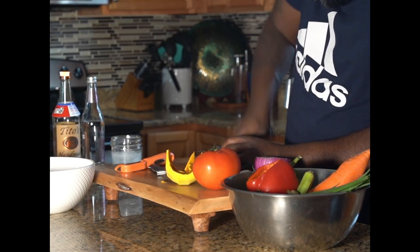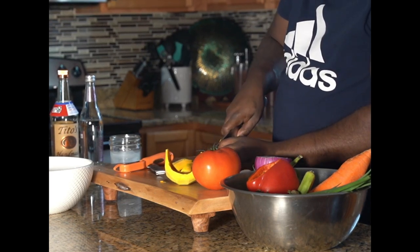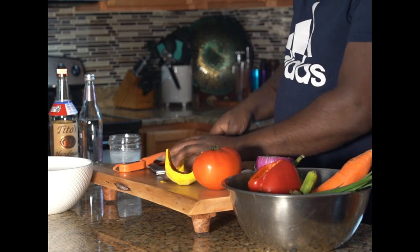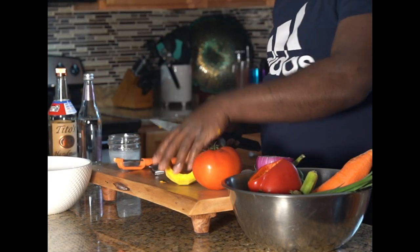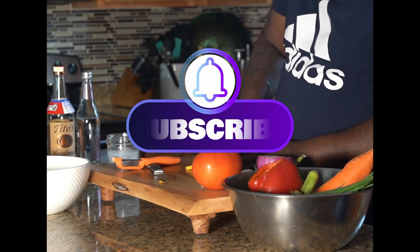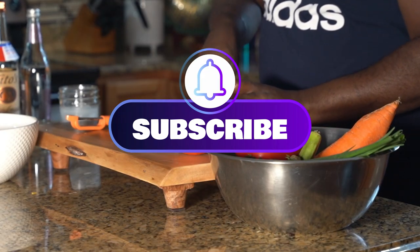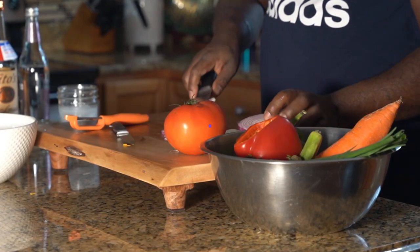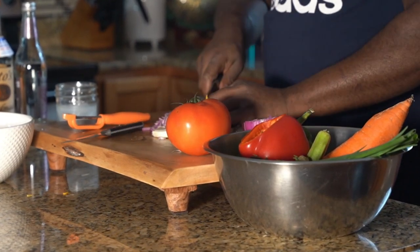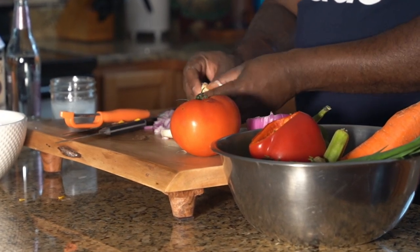So let's go back to the story. I told this story before when I made my first Ital stew. The majority of my family is Rastafarians. Me, I've never been a big meat eater. I try to keep it on the vegetarian side most of the time. I like a little fish, I like a little chicken. I don't eat pork, I don't eat most processed meats. So personally, I usually like me some Ital food.